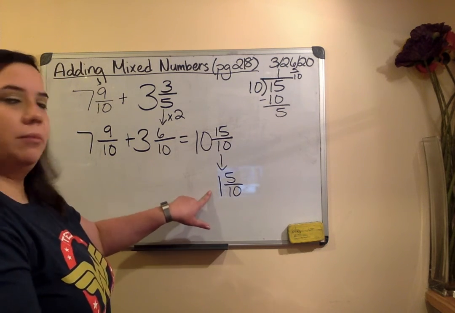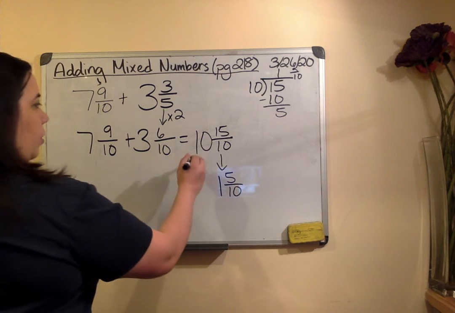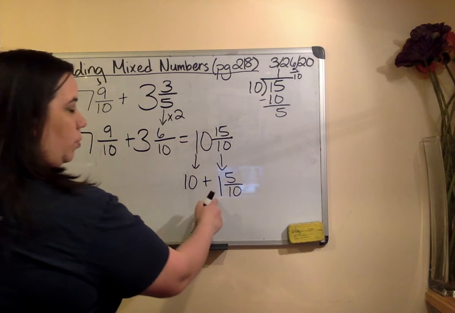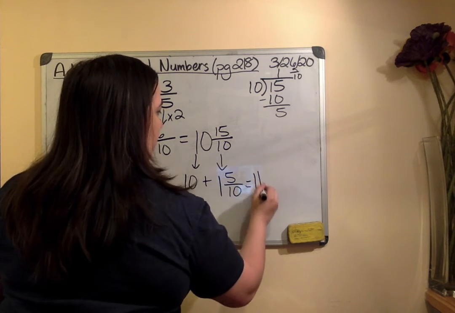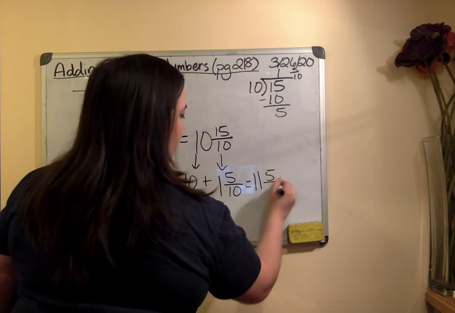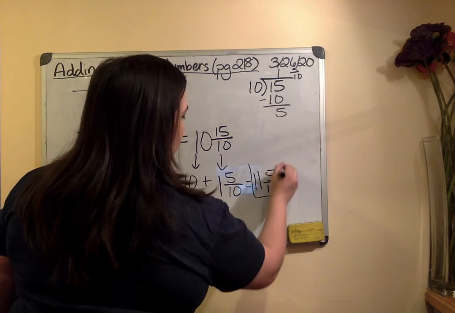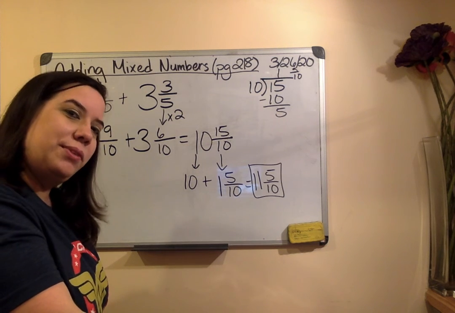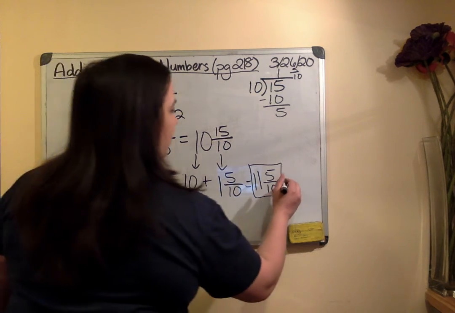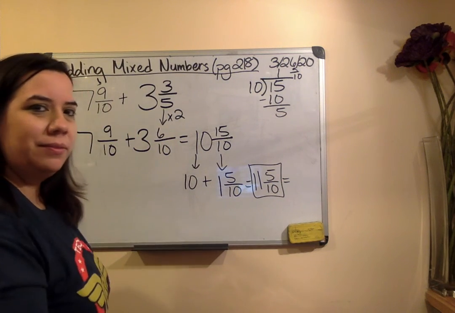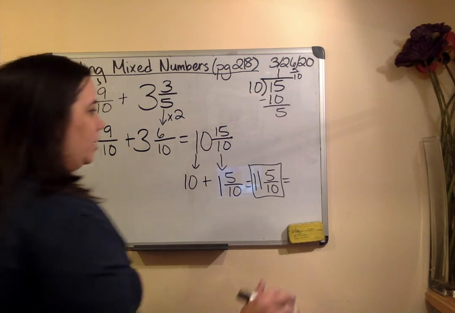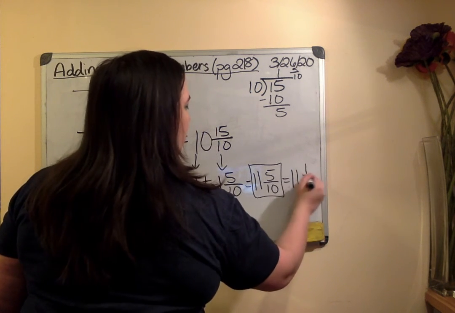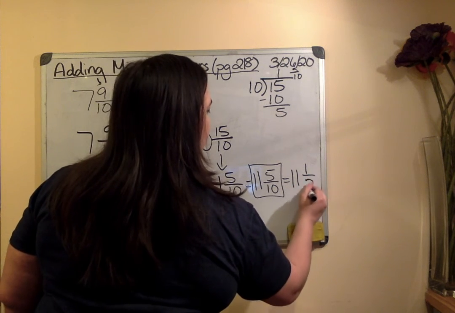Now we take our mixed number that we made, and we add it to our original whole number. So now we have to add it. So 10 plus 1 becomes 11 and 5/10. Which again is an acceptable answer, but you know, is this the best answer? No, because we can simplify it. So let's go ahead and simplify it. What is the greatest common factor between 5 and 10? It's 5. So let's go ahead and do that. So we have 11 and 5 divided by 5 is 1. 10 divided by 5 is 2.